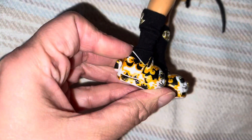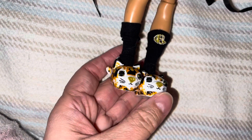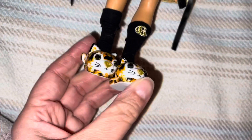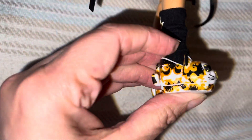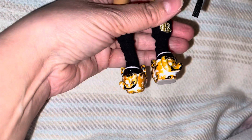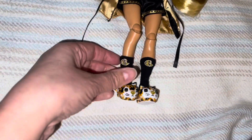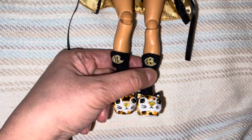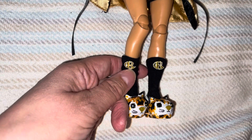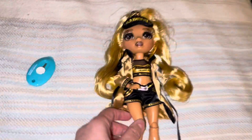Her slippers are cats — yes, they look like tigers. I guess like a tigress. The 'RH' is somewhere here. The back just has the cat tail. She has these beautiful — sorry this video is so casual, I just couldn't wait. I wanted to unbox her and see her. This is the rainbow, embroidered gold with black stockings.